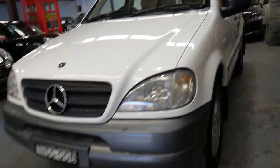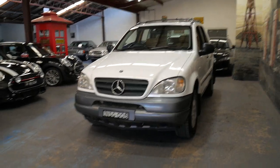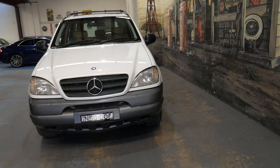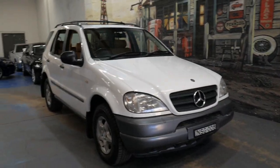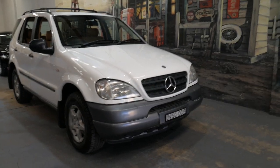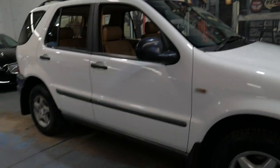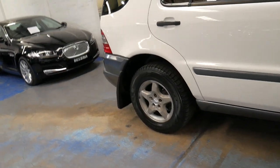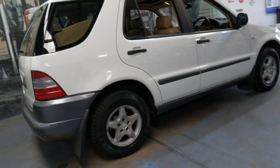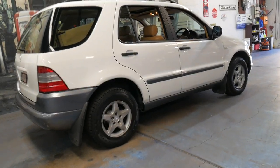When you buy them at this sort of price, keep in mind that brand new they were well over $100,000 — $120,000, $130,000. Now you're buying it at this sort of money, it's not like you're going to lose a lot on the resale. The reality is, if you bought it for around six or seven grand, looked after it, didn't do a lot of kilometres and kept it in really nice condition, it'll still be worth that in a year or two or three — because they're getting rarer and rarer. There's every chance someone could put 25,000 kilometres a year on it, and in five or ten years it may not be around anymore.